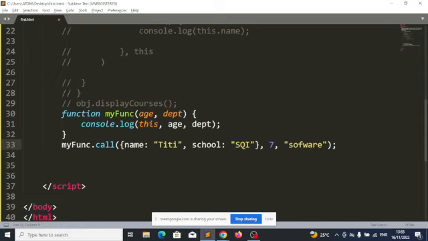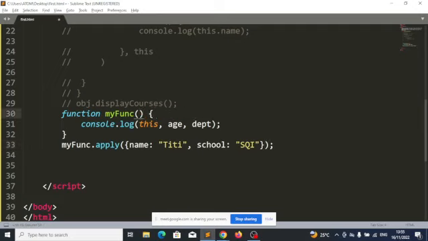Now, lastly, we want to look at apply. Apply works like call also, but with an exception. Its second value, it only takes two: the value of this, which is the first parameter, and whatever value you want to pass as a parameter will be inside an array like this. So whatever is here will be passed to this place. Let's say I only want to use this and I'm not passing any parameter. It will be like this.